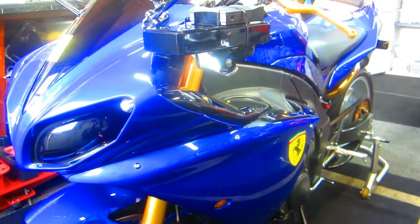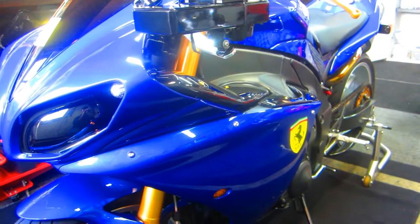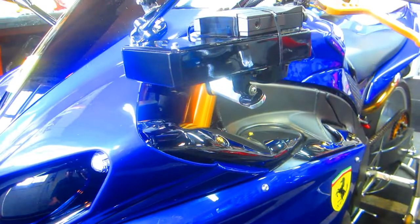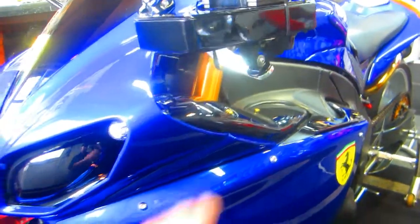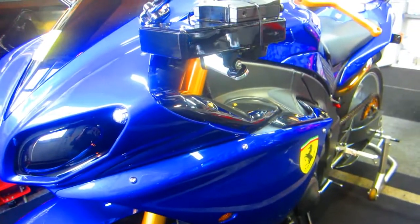So again, I hope this gave you some idea of how to make a mount. And no matter what you do, I mean, it's really nice. I originally started this whole thing with the idea I would be able to do it through that. I'm not sure that's going to work, but I'm going to come up with something a lot more heavy duty than that in the future, and that's why I made that spare bracket.